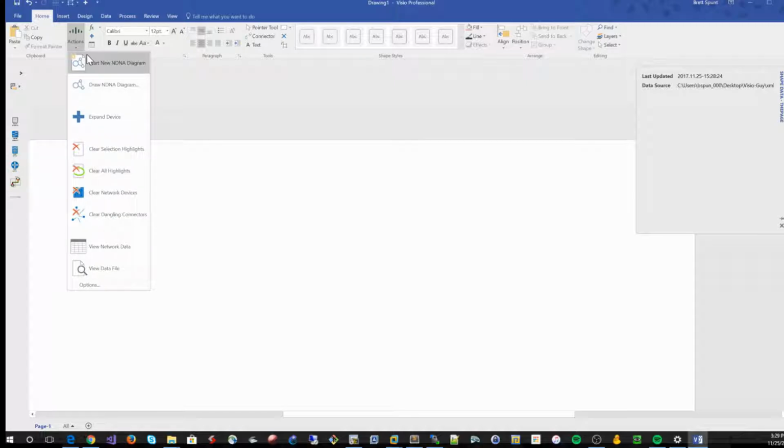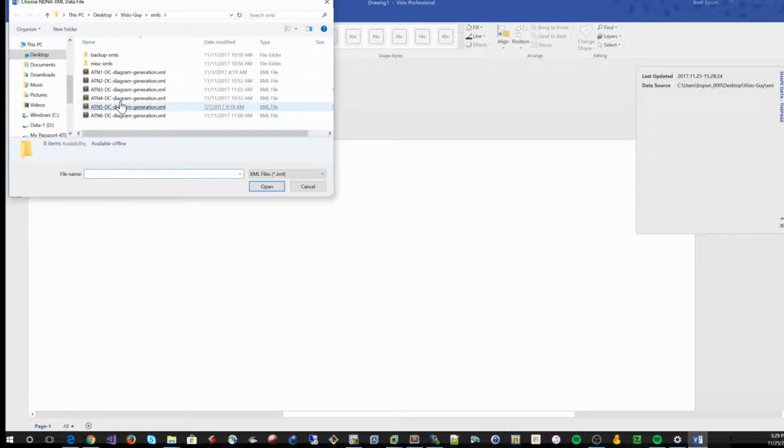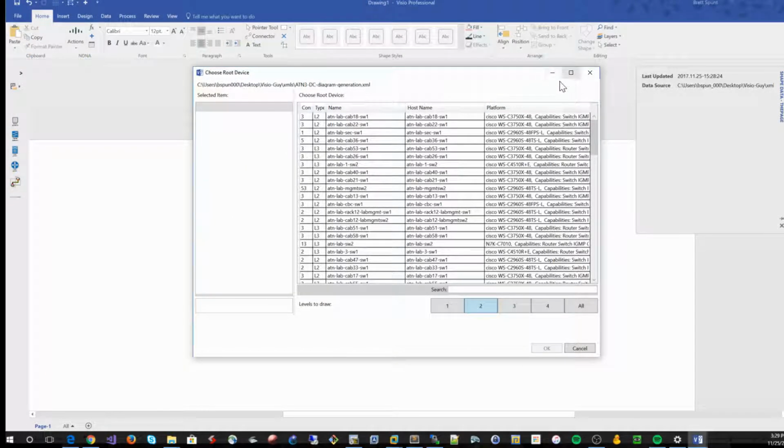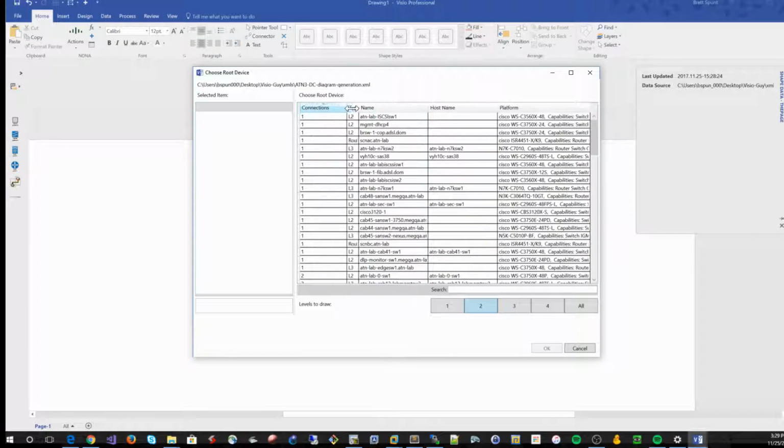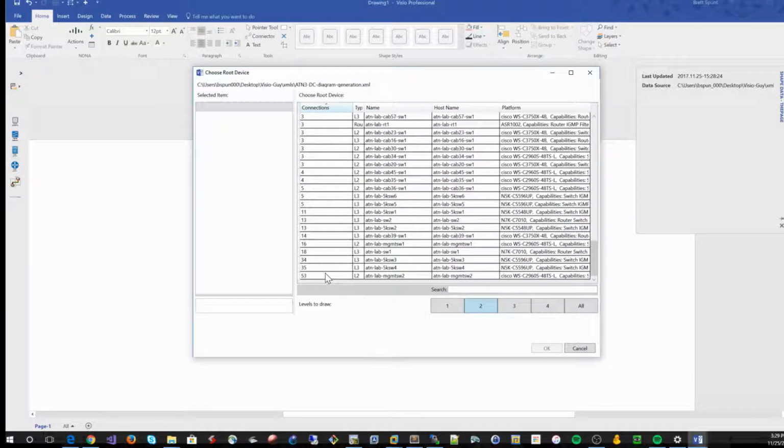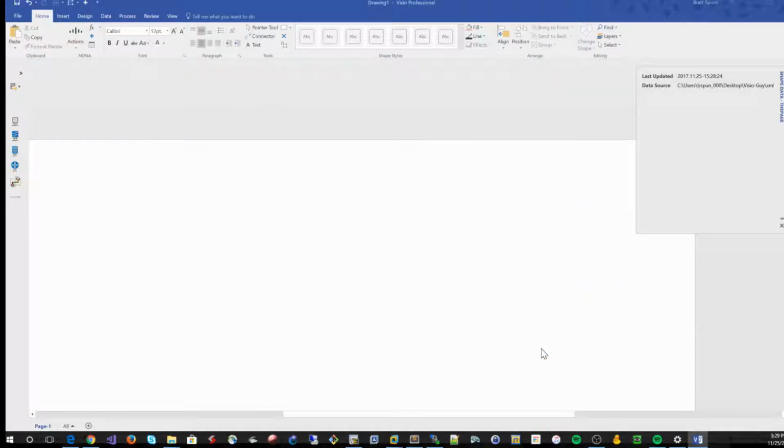It's a nice, beautiful management network diagram. So now we're going to find the switch with 53 connections and bring it in. Because this one has a lot of connections, you've got to be patient. It'll take a minute or so before Visio is able to draw it onto the diagram with all the connections.